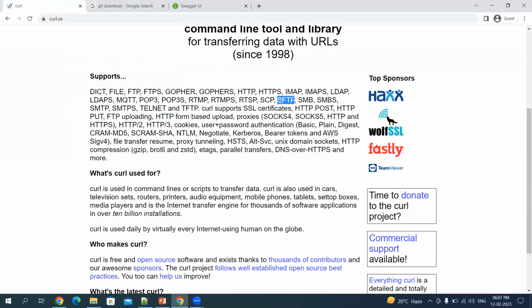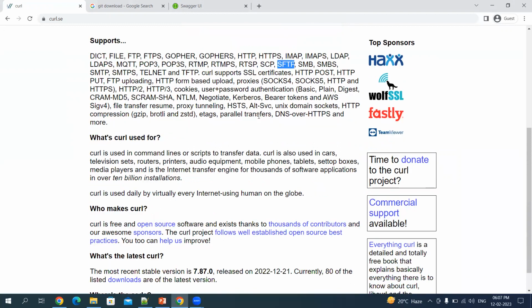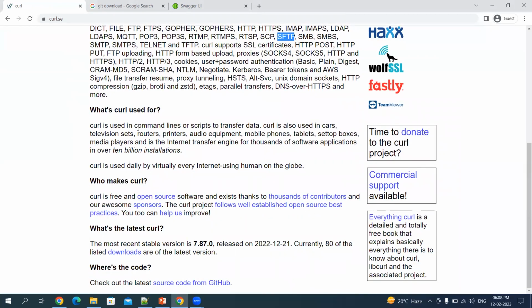These are some of the protocols for which you can make use of cURL. cURL is used in command lines or scripts to transfer data. It is also used in cars, television sets, routers, printers, audio equipment, mobile phones, tablets, set-top boxes. Think of any electronic device, and there the cURL operations are happening.